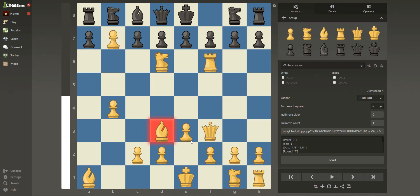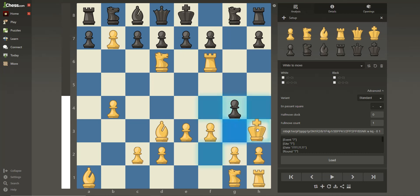The king can go in any direction, but only one square at a time — like the queen, except he can't go as far. The queen can go any direction as far as she wants. The king is the most important piece in the game, because if he is in danger from another piece — see how my king is vibrating — that means he's in check. He must get out of danger before being able to make any other moves. So if my king is in danger, I cannot just move my rook; I would have to save my king first.